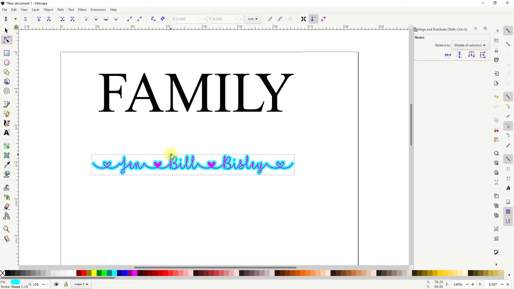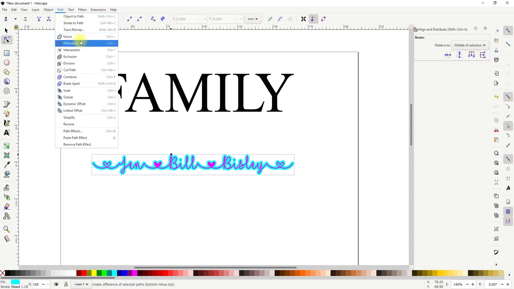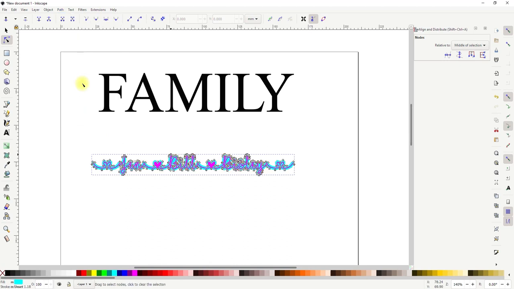When I let go of my mouse, you'll see that we've still got that broken box around it, which is exactly what we want. You'll also notice we've got small white areas within some of my shadow. So we're going to come up to Path, and we're going to choose Break Apart, which is just here. And you may find that you end up with all these nodes come up. It's absolutely fine. The only thing you want to make sure is that your text remains the color you chose, so pink, and you've got that blue shadow around.